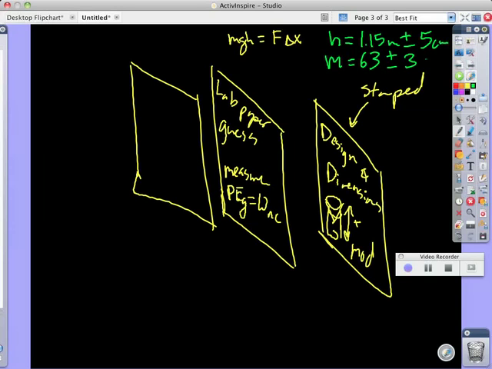Yes? It's actually our procedure that was stamped, and then our designs how we developed it. Well, he said to do it on the same thing. No, you did it. Oh, so you did it. Just kidding. Okay, no problem. Everybody's good? Okay, so these pieces of information are going to be for your calculations, which will allow you to get an uncertainty on your final force. Does that make sense?